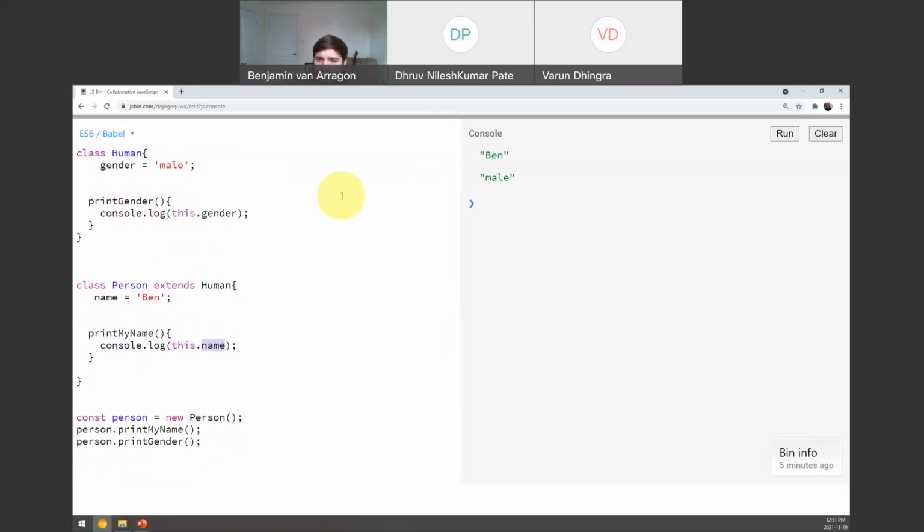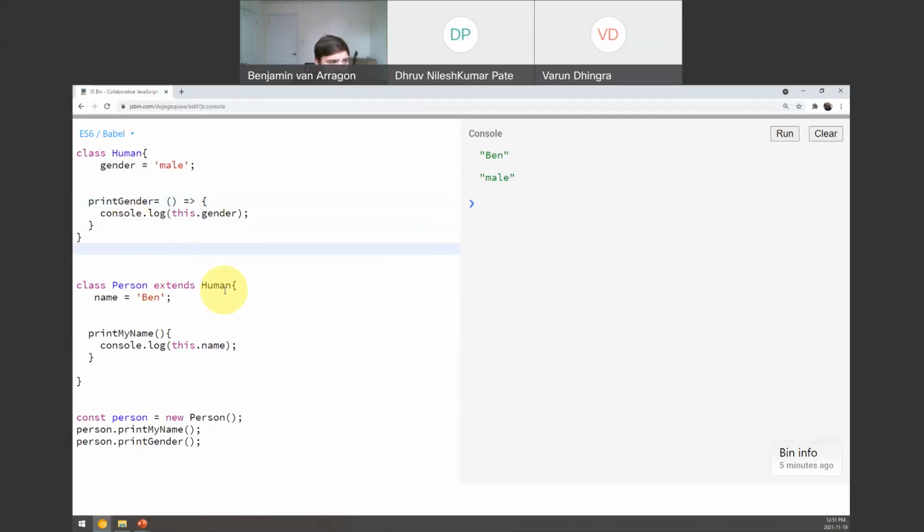Okay, so now it should look like class human, gender male, print gender. We realize we have to turn this into an arrow function. So print gender equals, and then after our empty argument list, we have our arrow. That was pretty easy. Console.log this.gender. There we go.